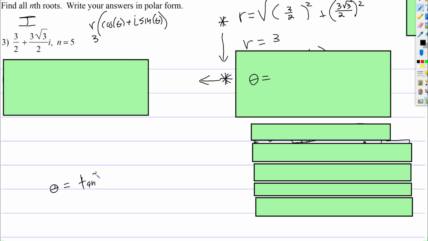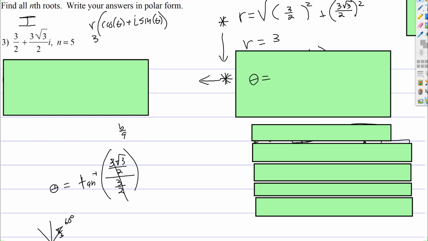And then to find the theta, remember the theta is inverse tangent of b divided by a. So 3 root 3 over 2 divided by 3 root 2. Well, 3 root 2 divided by 3 root 2 cancel, so it's inverse tangent of pi thirds. And remember what I said, at all of the pi thirds, you're going to be 60 degrees or pi thirds. All right, so theta, oh man, I hope I did not lock the rest of these. No, I did not. Okay, so theta is either going to be pi thirds or 60 degrees.